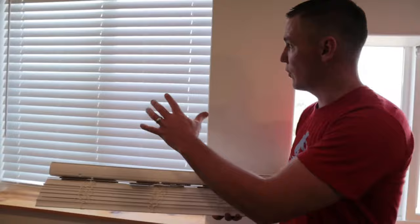So the window that we're putting this in, all of these windows there, it is a 48 by 48 window, which is standard. So most of the time you won't need to cut. And if you do need to cut, you can also have it done at the store, which is the best time to do it. You don't have to do it yourself. But if you by chance have the blinds and you didn't have them cut at the store, and you just need to trim an inch or two or a couple inches off, here's what you can do.